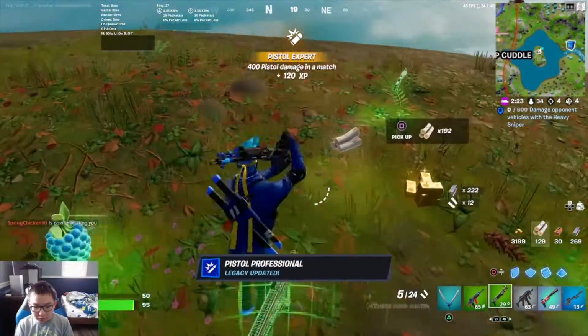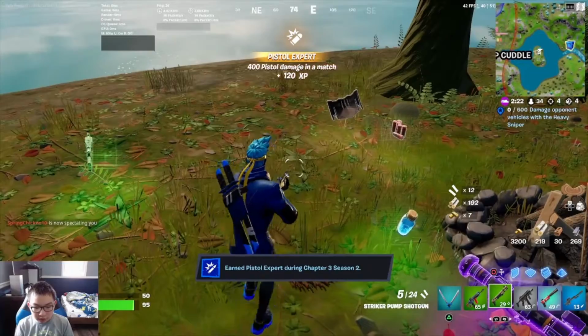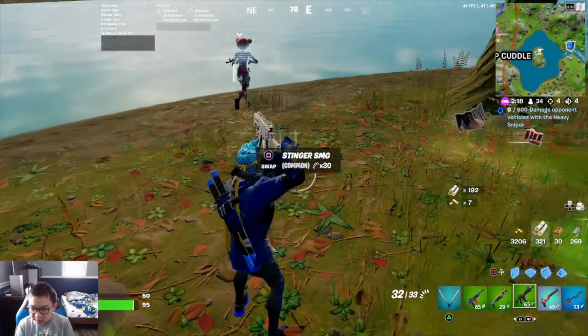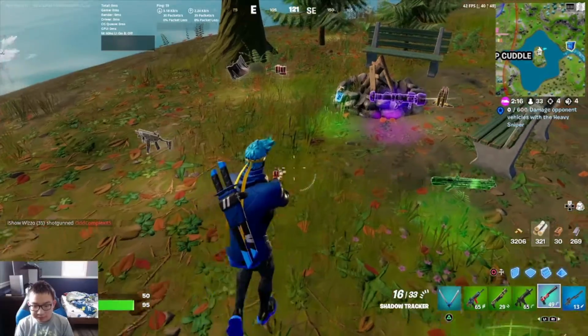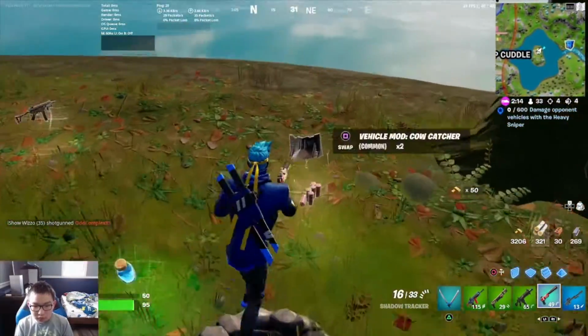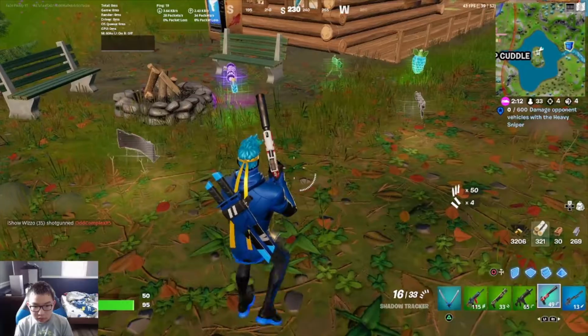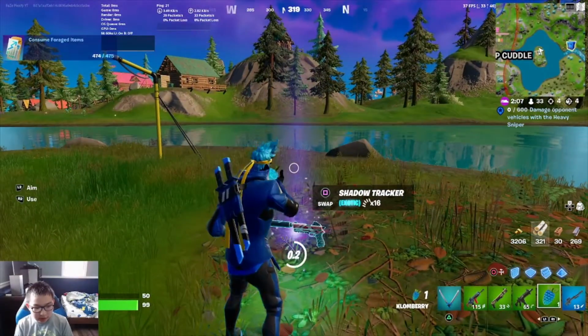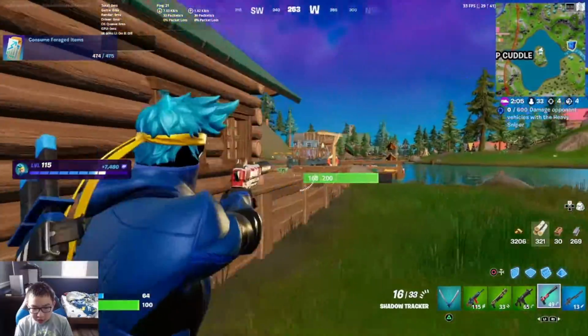Dodge it there. Pistol Professional. Earned Pistol Expert during Chapter 3 Season 2. Okay, we got that achievement. I think Pistol Expert is a hard achievement if you're using a regular pistol, but if you're using a Shadow Tracker, it's easy.